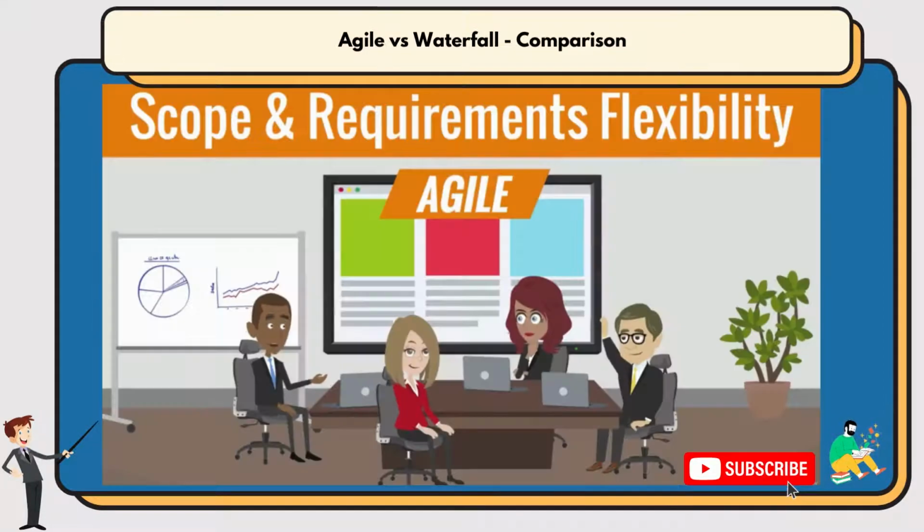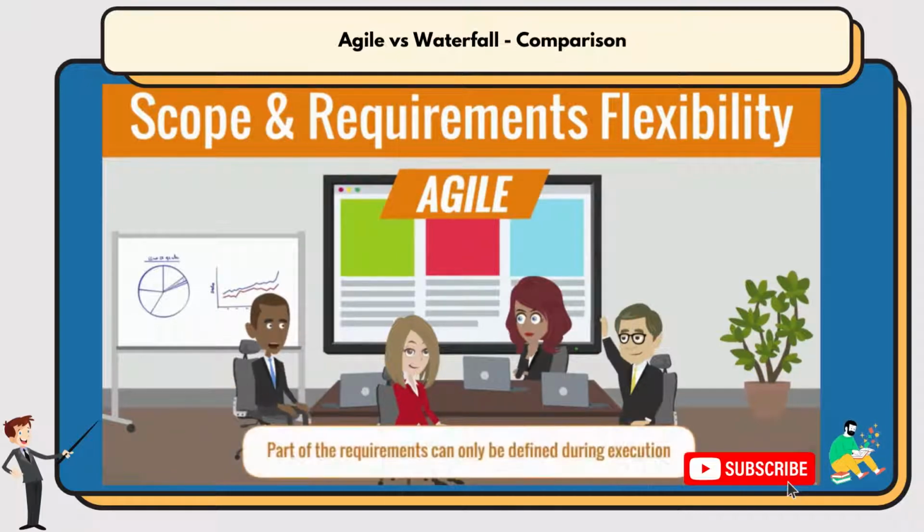The Agile philosophy is positioned differently here too. It is expected that at least part of the requirements can only be defined during execution, when the project team will have a more realistic understanding of the product. Then, the project structure should be flexible to respond to changes and easily implement them.